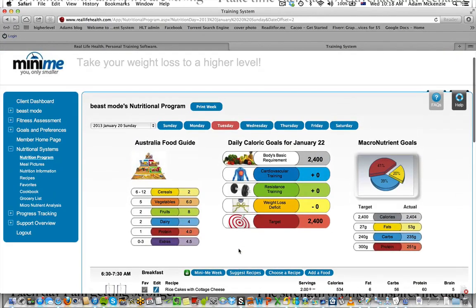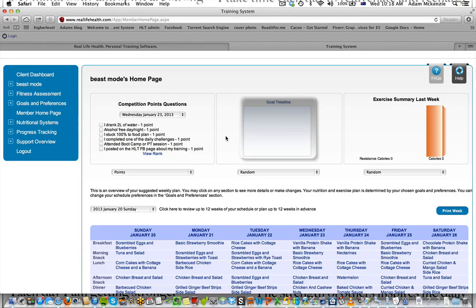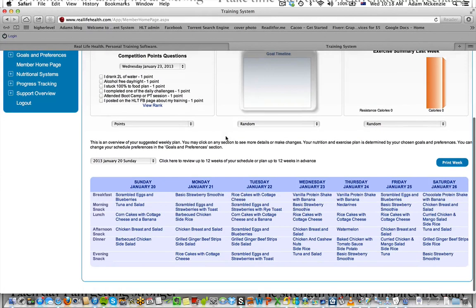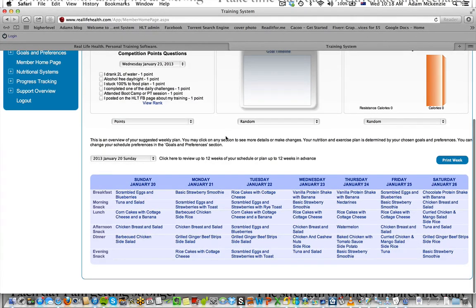So good luck with setting it all up. Remember that this is probably the most important step in determining how you're going to go throughout your contest and challenge, and determining the level of results that you're going to get, because without having your food right, it does not really matter how hard you're going to train. It's really important to make sure that you spend the time getting yourself set up properly from the beginning.